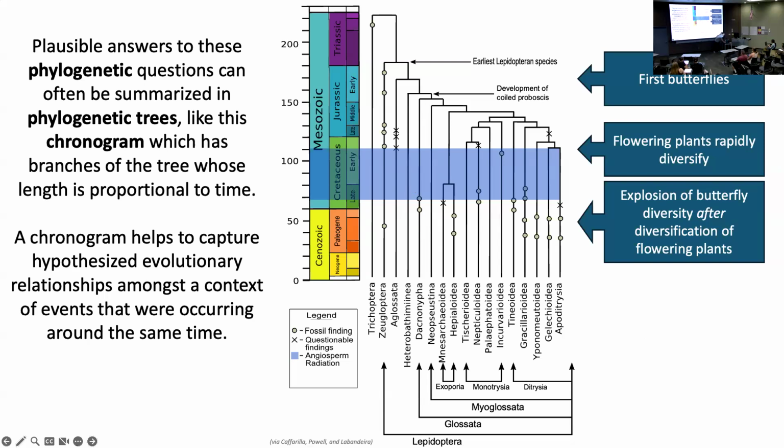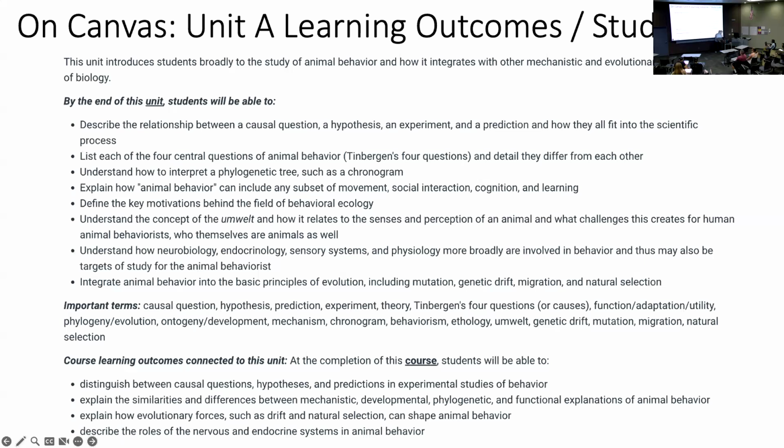Right. So then going back here, like I said, at Unit A, if you haven't ever clicked on those study guides, this is what it looks like. I'm not going to go over this now, but that study guide at the top of Unit A has this little phrase like, by the end of this unit, students will be able to describe the relationship between a causal question, a hypothesis, an experiment, and a prediction. So you say, I feel like I understand how all those go together. Check. I'll move on and study the next thing, and so on.